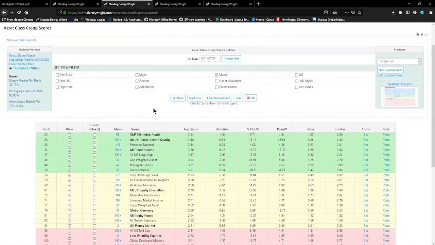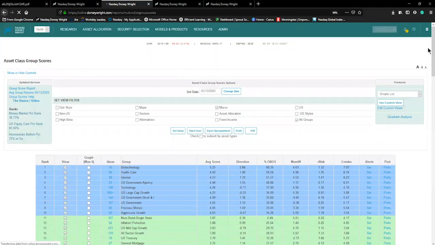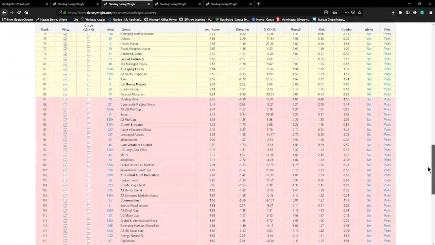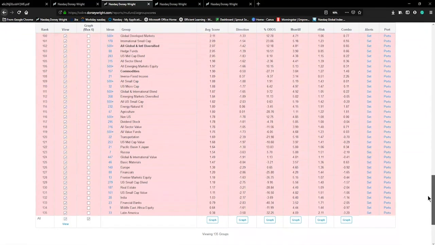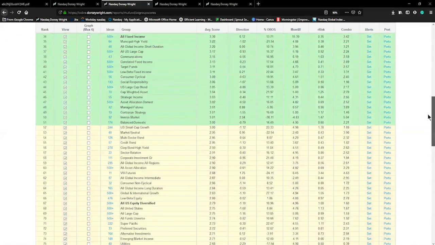So what we're doing here is taking every ETF and mutual fund and classifying them into at least one of 135 different groups. It's going to default to what we call the macro view. But if you click the all groups checkbox up top under set view filter and then hit set view, you can see all of those 135 different groups spelled out. It's a pretty in-depth breakdown. We get into the weeds of the individual domestic equity sector breakdowns, different countries or regions, different fixed income classifications, very broad-based, meant to represent your full investable universe that you could potentially look towards.